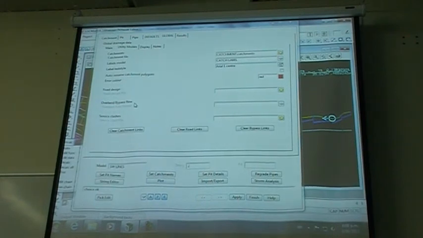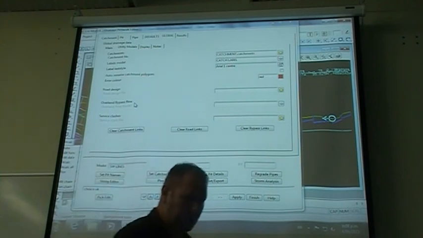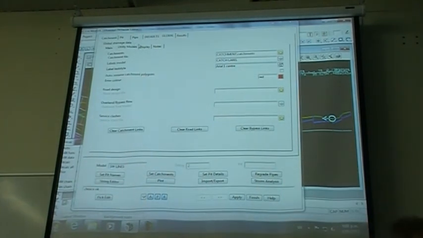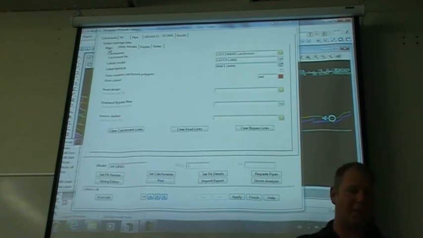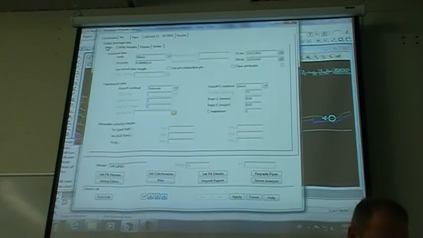The first catch pit that flow comes to in the channel, obviously not all of it's going to make it into the pipe system, so we can nominate a model based on the curb profile, and we can calculate where the extra flow will carry on to, whether it can then drop into another pit later or whether it ends up as overland flow. Okay, they're all different things we can do, but we'll just try and keep it simple for this one. So as far as global goes, that's all we're going to do. We're just giving it a couple of utility models and we set the basic defaults.